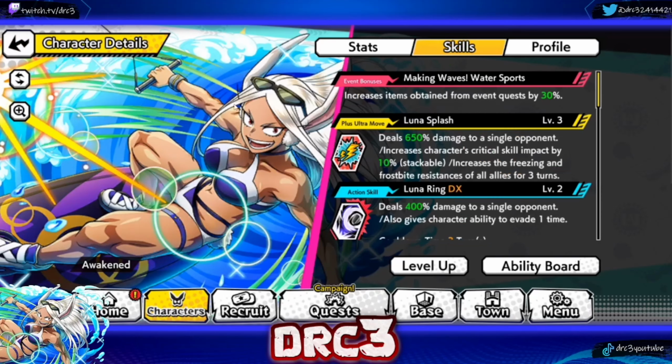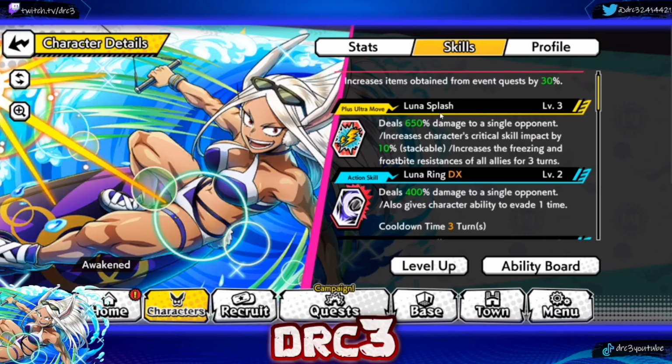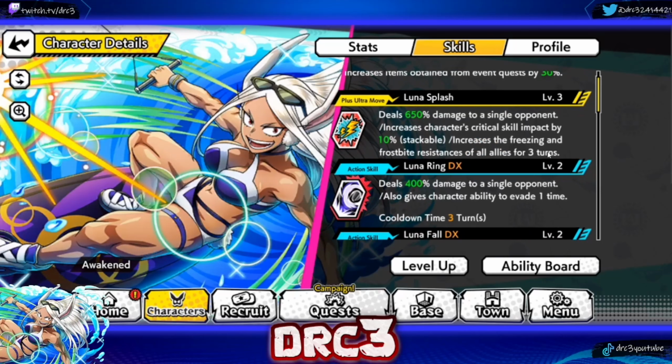And in terms of character art, the character looks absolutely phenomenal, right? But then the skills, okay? We gotta talk about the skills a little bit. So her plus ultra move is called Luna Splash. It deals 650% damage to a single opponent, and it increases character's critical skill impact by 10%, which is stackable, and then increases the freezing and frostbite resistances of all allies for 3 turns.